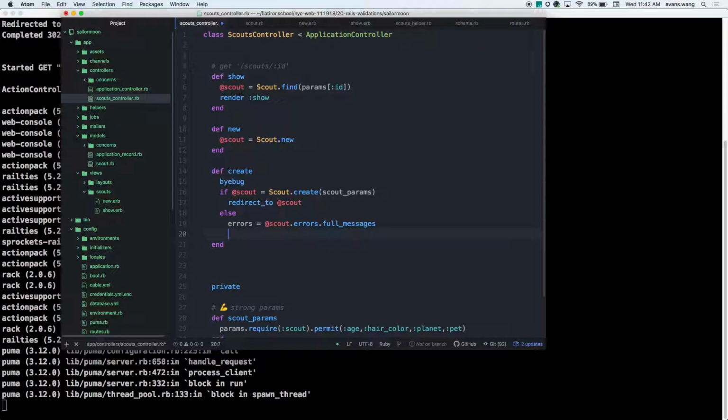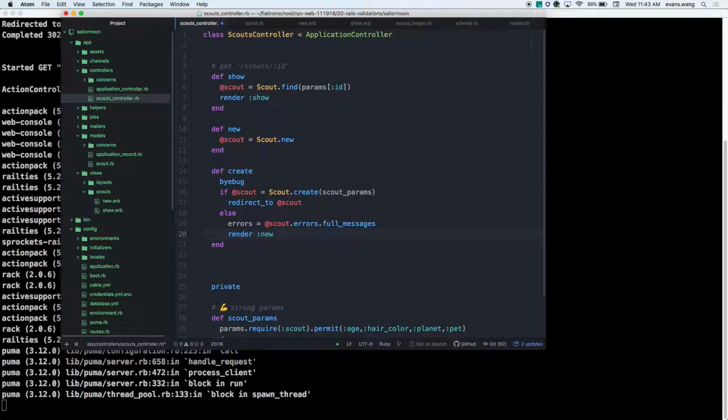But what I want to do now is with these errors, what do I want to do? Do I want to bring them to the show page? What should I do? If it doesn't save, you're on this create form for a scout. You want to probably do exactly that. You want to basically go, hey, look, it didn't work. Throw back the new form and actually have the errors on the page. Like, hey, it didn't work because name can't be blank, or whatever the error is. So here, I'm actually going to render the new.